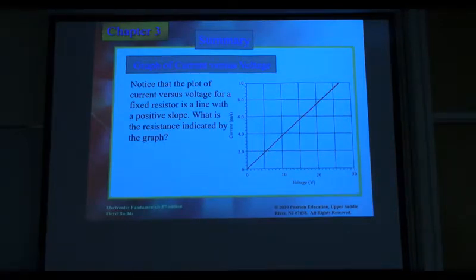Okay. This one, the graph of current versus voltage. For fixed resistance, we know the voltage equals I times R. If your R is constant, then the voltage will change linearly with the current, or the current will change linearly with the voltage. So the larger the voltage, the larger the current, or the larger the current, the larger the voltage, because the resistance here is constant. So it will be a straight line like this. Question on that? It's good?